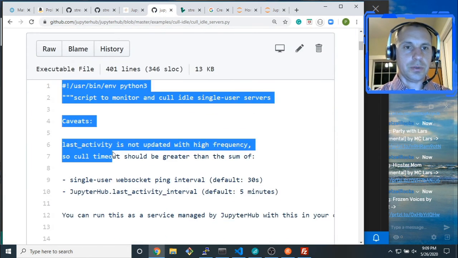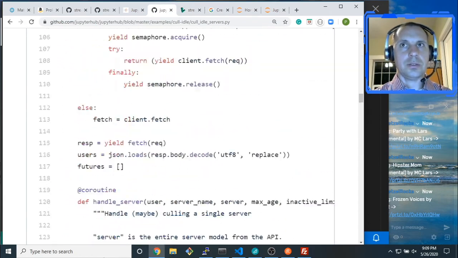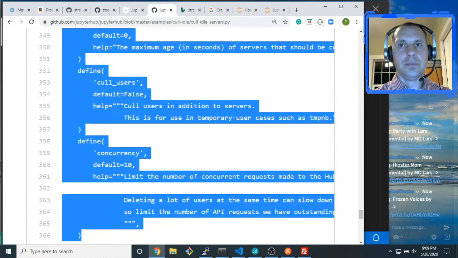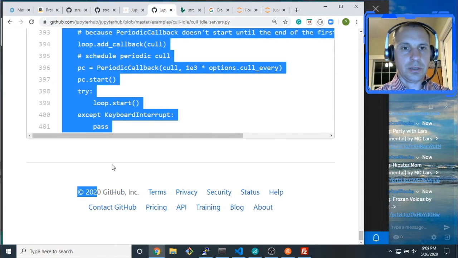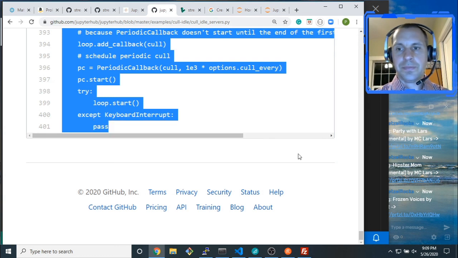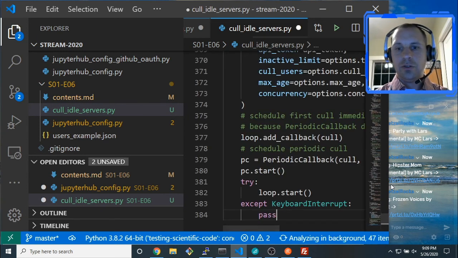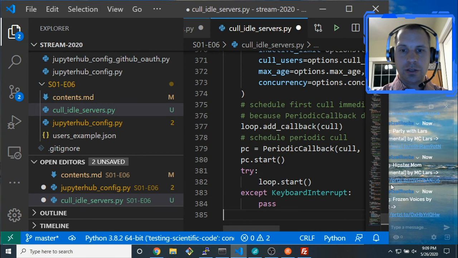Let's try this one more time. Select the whole file out of GitHub. Big thanks to the JupyterHub maintainers for putting all this together. We'll do copy. Go back to our cull idle servers script. Control V for paste, and then save.